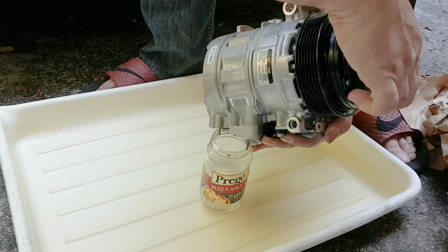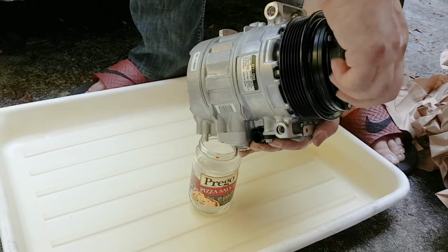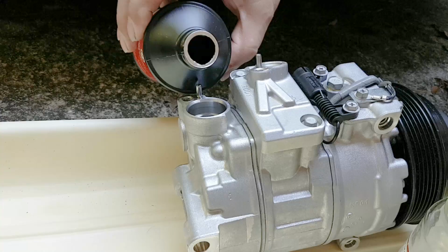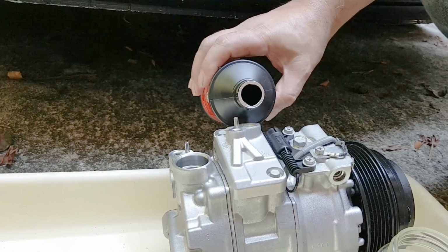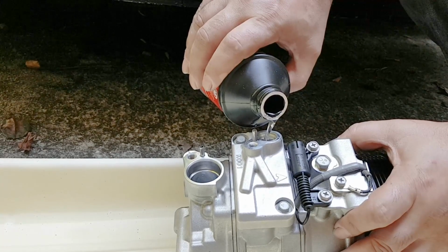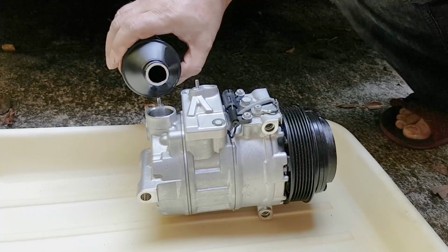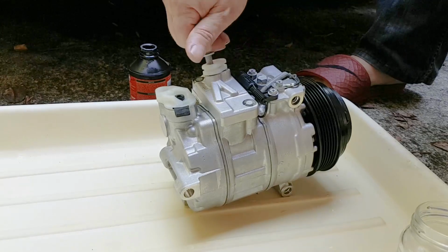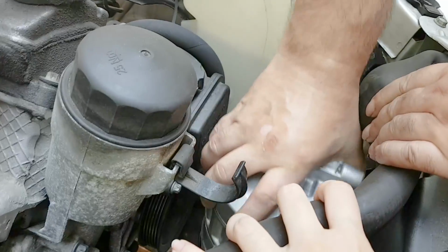Mercedes-Benz recommends 120 cubic centimeters of PAG oil for the compressor, and that is the equivalent of 4.05 ounces of oil. You can buy an 8-ounce bottle, and that should be more than sufficient. Pour the oil through both holes and turn the clutch so that the oil goes through and all the way throughout the inside and comes back from the other side. You will have to turn it left and right gradually and slowly until you see the oil basically coming out from the top, but no more than 4 ounces.